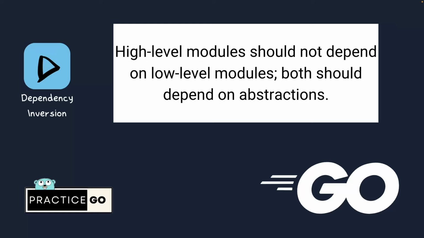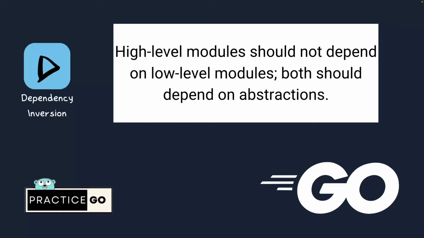And if this service layer directly interacts with the database layer, it's very tightly coupled. Suppose in future we want to change this database from MySQL to Postgres or MongoDB or any kind of thing. At that time, since this service layer is tightly coupled with this database layer, you have to make all those changes in the service layer. So it's kind of violating this dependency inversion principle, because the two layers, high level modules and low level modules, are kind of interdependent on each other.